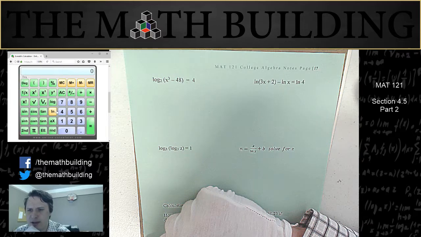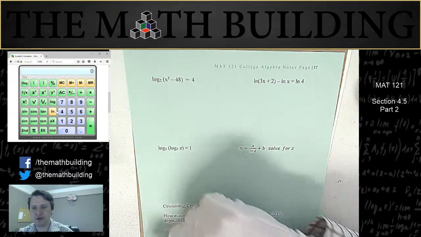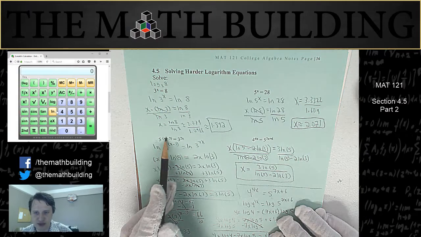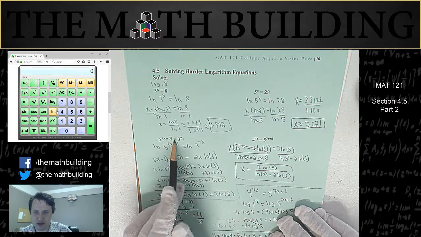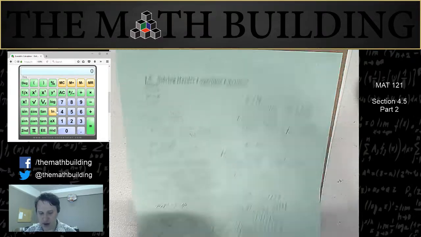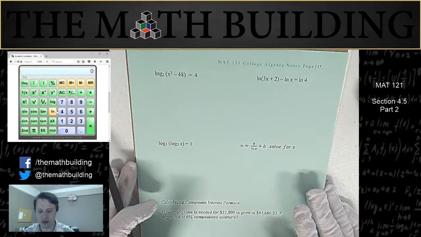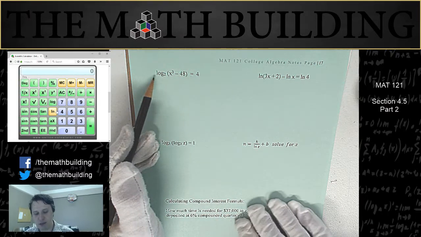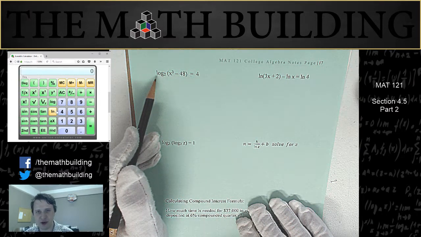This problem's a little bit different than the ones we did on the previous page. On all of these problems, the x was in the exponent. It was 5 to something, and 3 to something, or 4 to something. Here, we actually have a log in the equation. So what do we do? Well, there's 2 things you could do. You can take both sides of the equation to the power of 2.